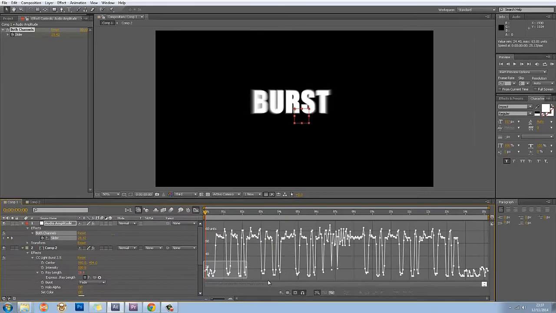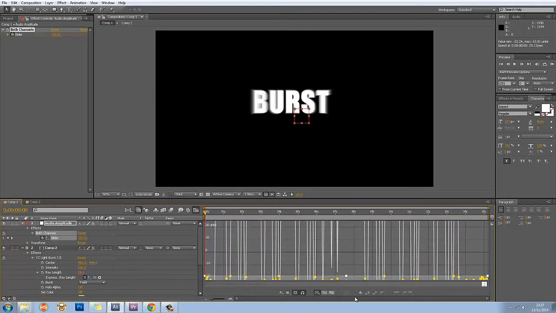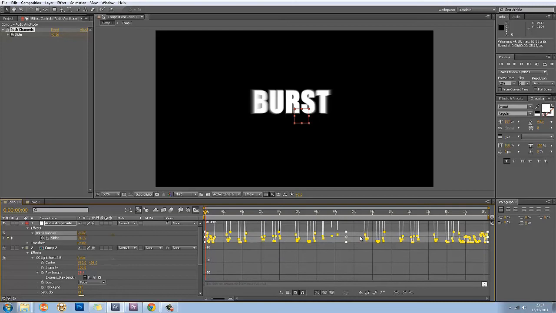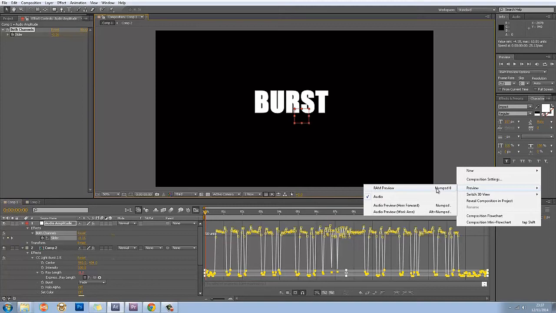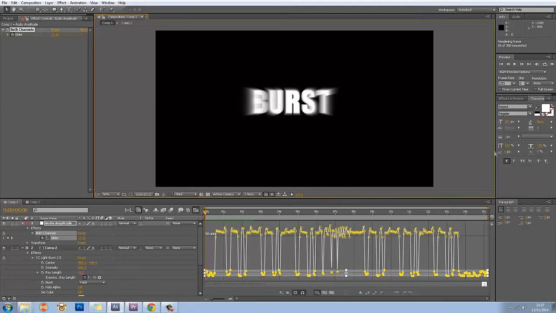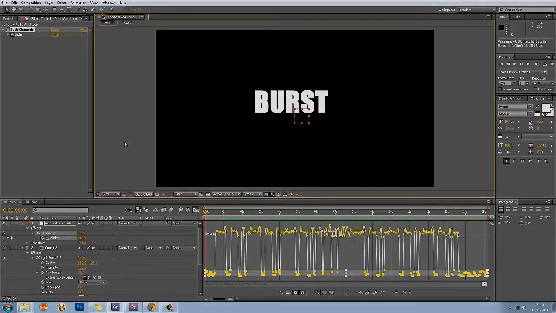And then with these bottom set of keyframes, I'm going to highlight those, click on the arrow, drag these down individually, and take them so the majority of those are above and just below the 0 there. Let's preview and RAM preview that and see what happens. So that's looking pretty cool. That's a good effect done really quickly, saving loads of animation time.